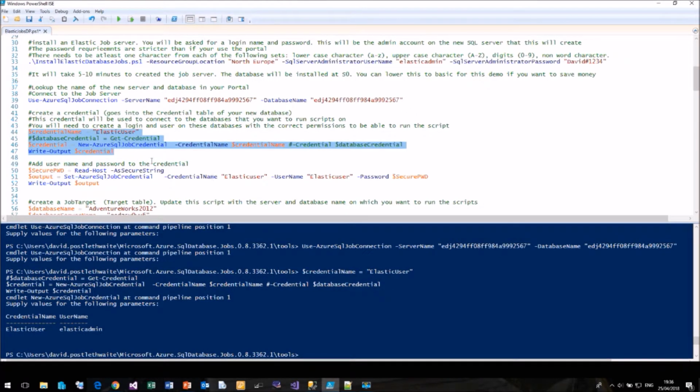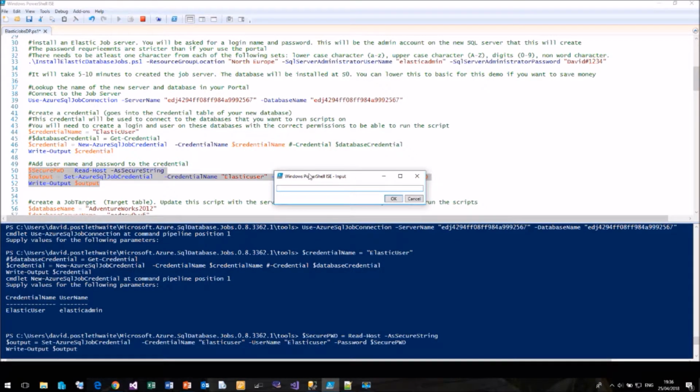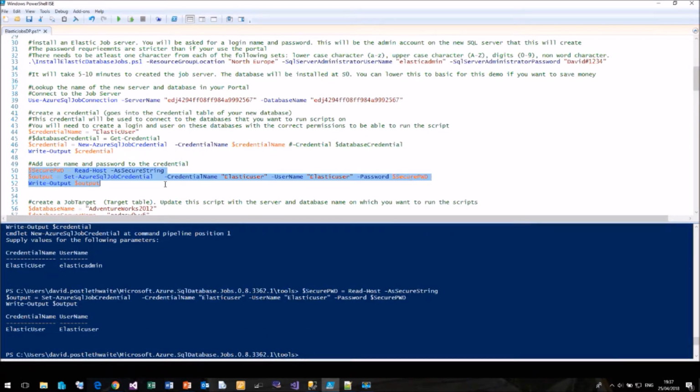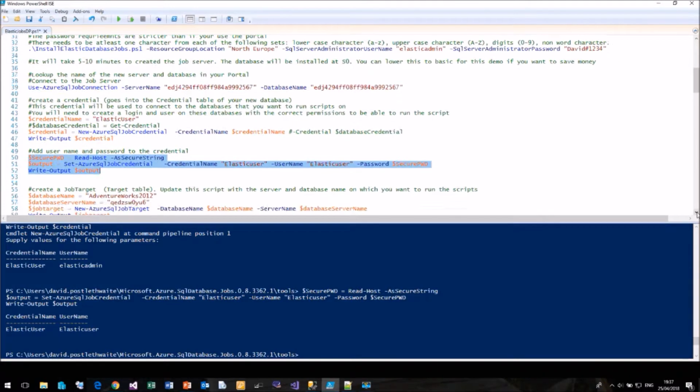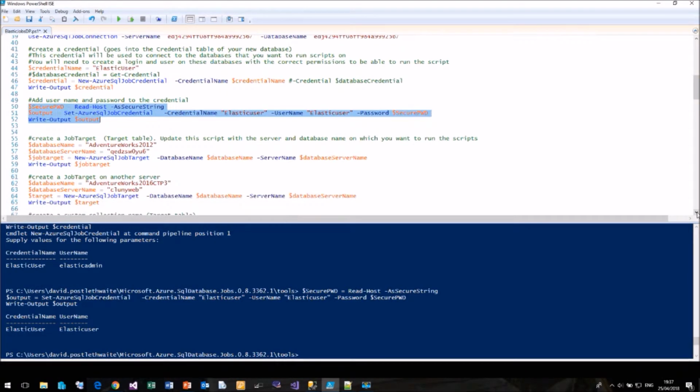And once we've created our credential, we can now give that credential a password. So let me run this command. It's now going to ask for the password. So I will type that in. And that has successfully added the password to the credential. Now I've already created that logon on all the target databases that we're going to connect to, so we know it's going to work.